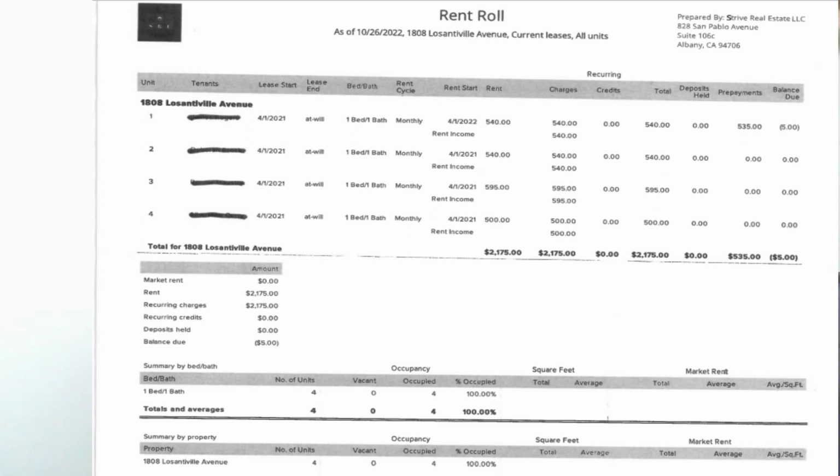What's also really great about rent rolls is you can monitor how many units are in the building, what your occupancy rate in the building is, what your vacancy rate in the buildings is, and all of those types of things. So that's your rent roll. Make sure that you monitor your rent roll and watch your rent roll very closely, as it will change on a month-to-month basis. So I hope this video has been helpful for you to understand rent rolls and for you to spend more time evaluating your rent rolls.